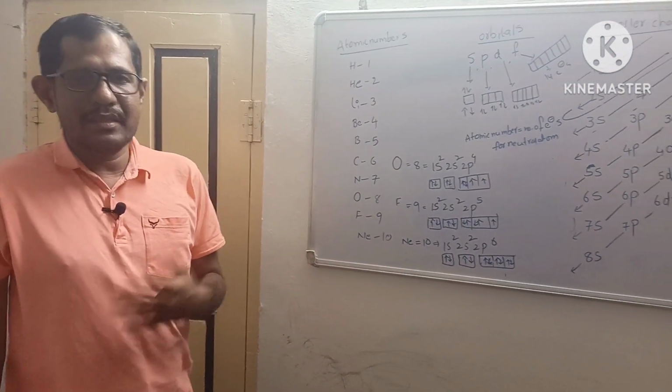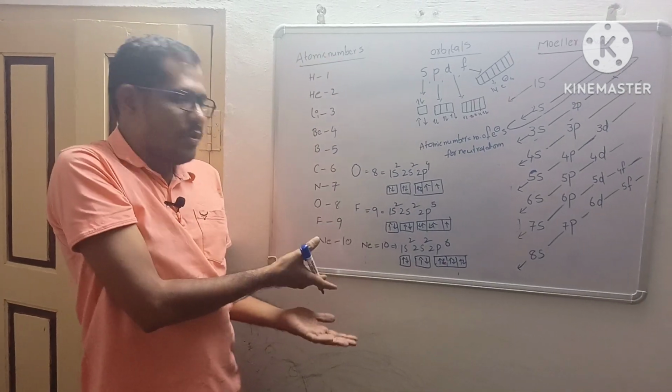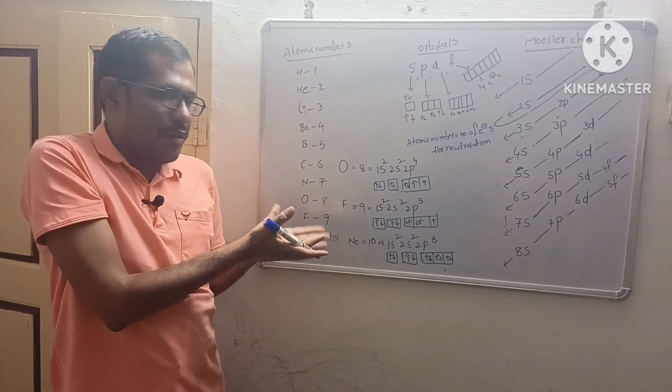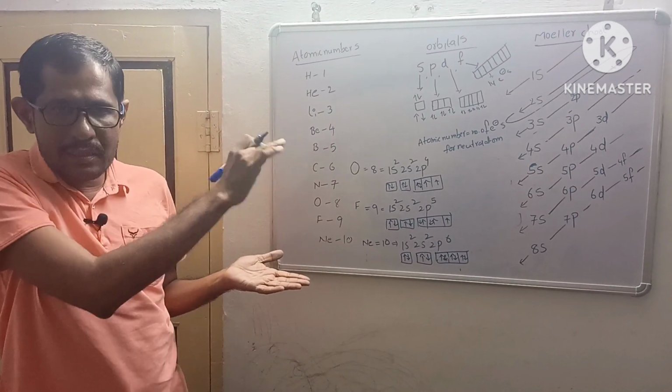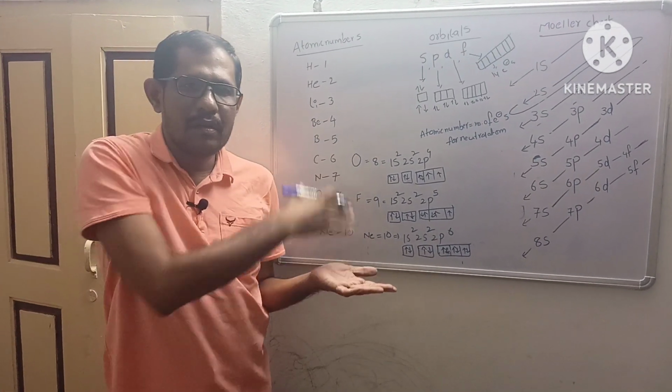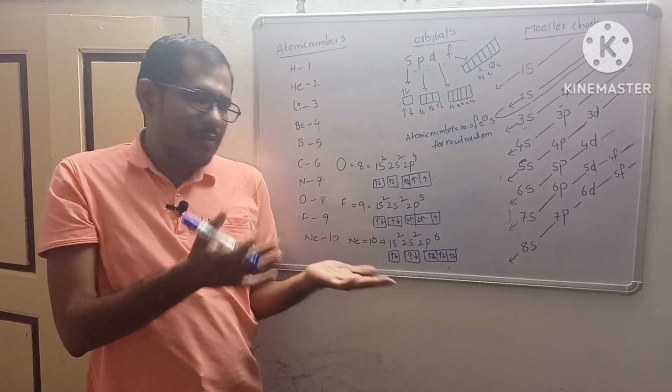See how simple it is. Is there any difficulty? Atomic numbers 1 to 10, you know, you have studied in 9th or 10th standard. If you don't know, you can just memorize them now. Take a screenshot and work on these atomic numbers for 5 minutes. Then you will get it.